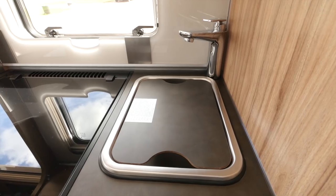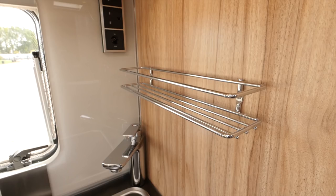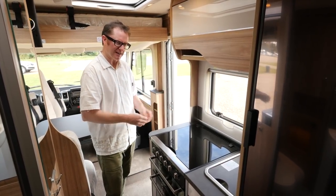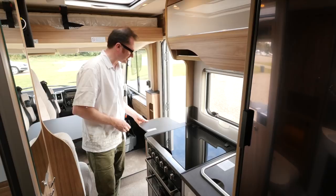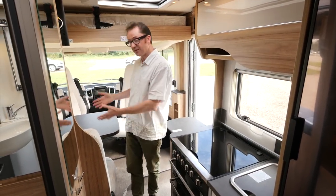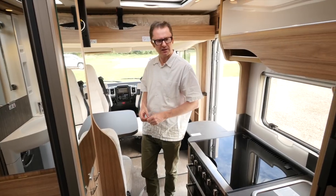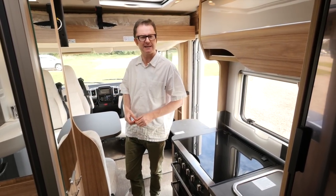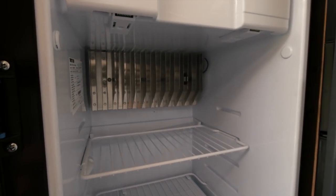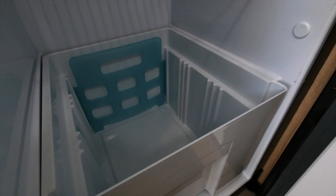The sink isn't very big, but it does have a smart monoblock tap and a cover. Next to that is a little cage on the wall where you can keep your washing up brush. There isn't masses of preparation space in this kitchen, but you can extend the table by pulling up a hinged flap, plus behind in the dinette you've got a much larger area too. And the final piece in the kitchen jigsaw is the on-trend skinny fridge, which has a separate freezer compartment and a bottle drawer at the bottom.